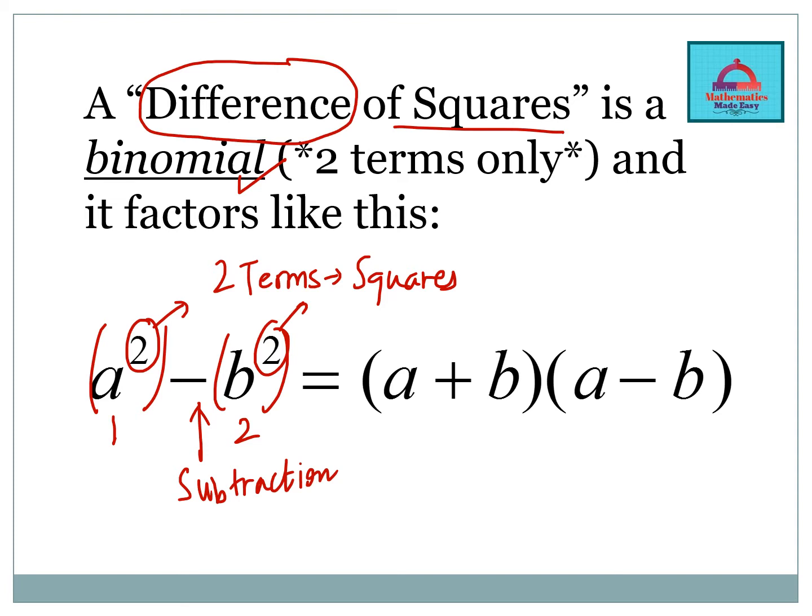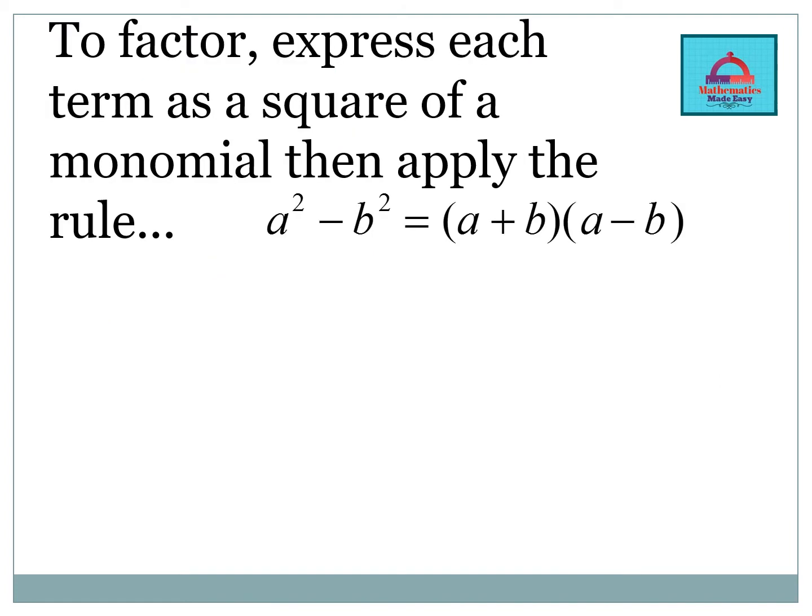Let's recall the difference of squares identity. It can be written as the product of the two factors a plus b and a minus b. Just remember, they are going to be of opposite sign, and we are going to multiply them to factor using difference of squares. So you're basically going to factor into two binomials, and what you will get is the product of two terms.